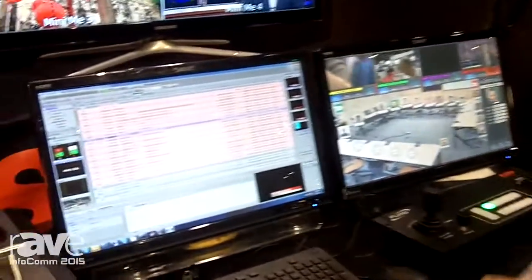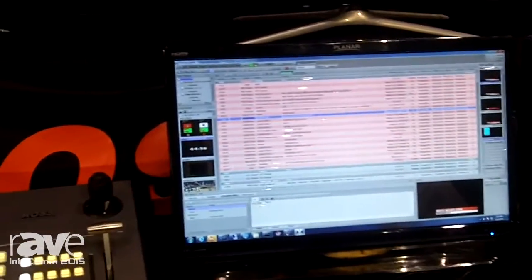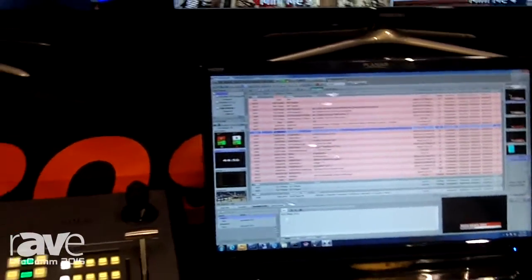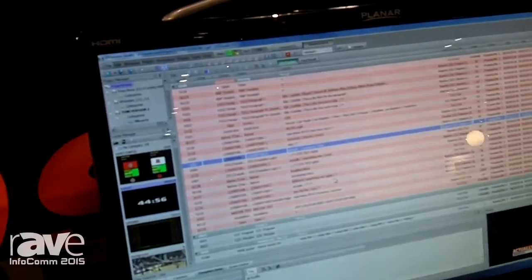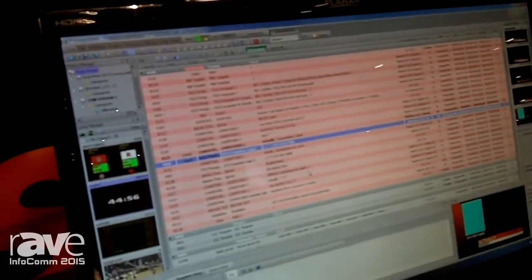I'm going to talk to you a little bit about some of the new things coming in XPression version 6. So we got some really cool things going on here. First and foremost, we have the ability to queue multiple graphics. This is a kind of an undersold one, but using the period on the number pad, I can actually queue now multiple graphics and take them both at the same time.